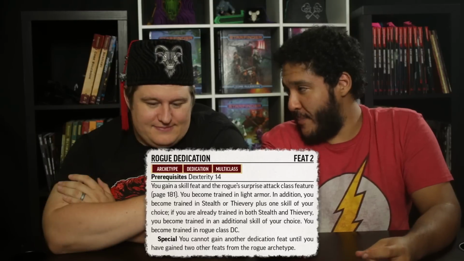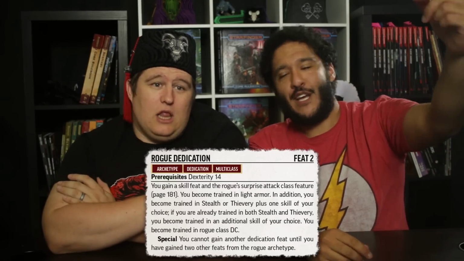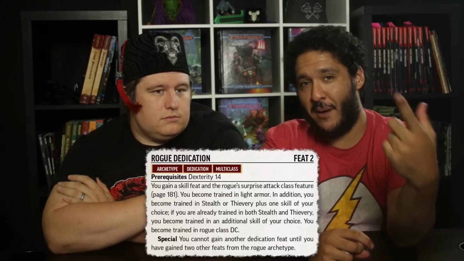We're going to get a skill feat because of the Rogue Dedication. This is going to give us Steady Balance. Actually, look at all the stuff you get with the Rogue Dedication. It's a lot. A skill feat, you get Surprise Attack, you get Light Armor, you get two skills. One of them is either Thievery or Stealth. If you're already trained in both of those, you get to pick one, and you get another one. So it's just like, oh my god, just so much stuff.